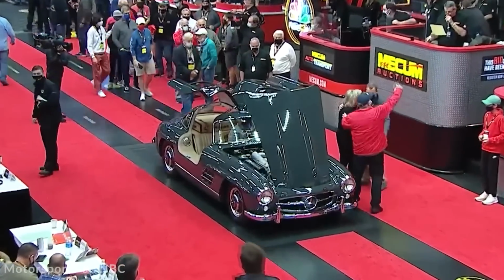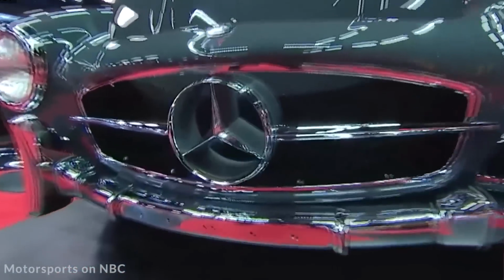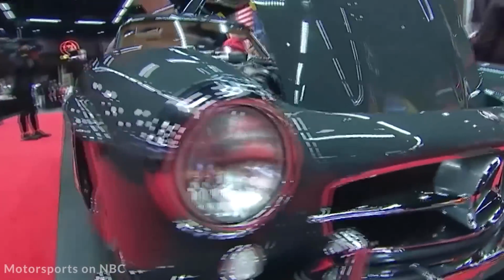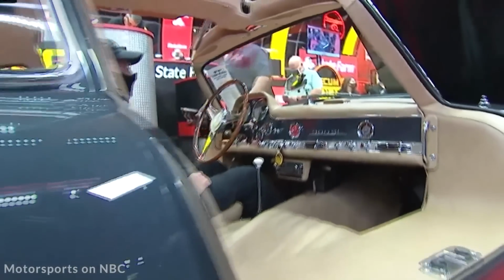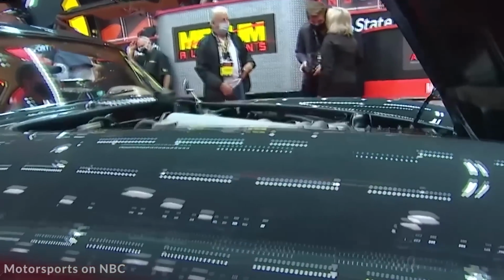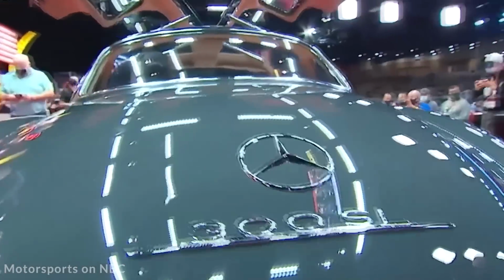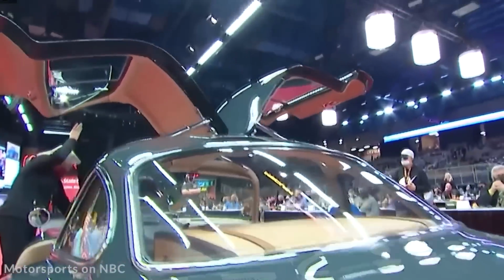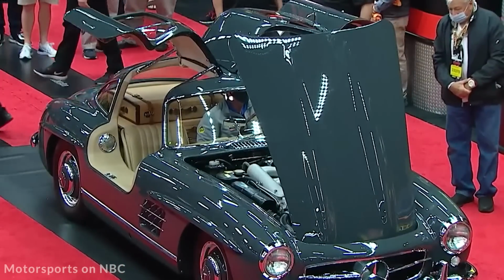The Mercedes 300 SL Gullwing is the first sports car with direct fuel injection. She could spread her wings and hit 160 like it was nothing. She was as fast as she was gorgeous to look at, and her signature Gullwing doors and plush leather interiors make this vintage car an absolute classic. Over 300,000 of these cars were made, and it's now believed that only a quarter of that number exists today, with many of them belonging to automotive museums.